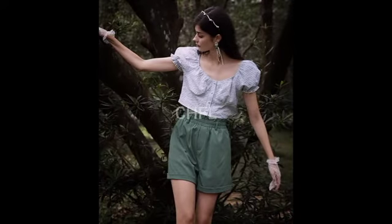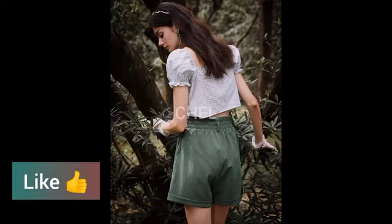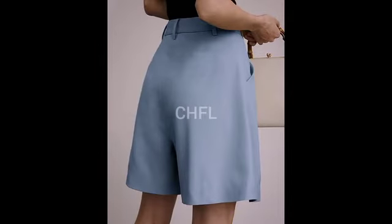And over here too, you also have this particular short that she's wearing. It's comfortable, it's not that tight, it's loose, so it's a loose kind of shorts, which is very good if you want to do gardening outside. And we have this particular shorts that you can use for both walking and going out, and you can also use them if you want to go for a walk, which is viable.